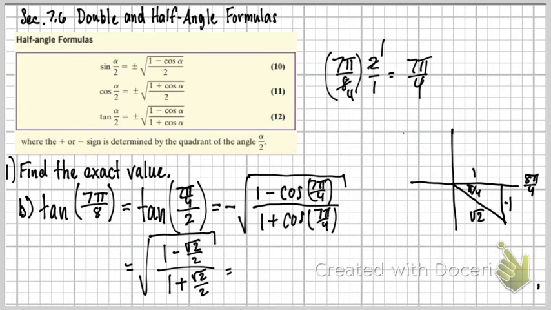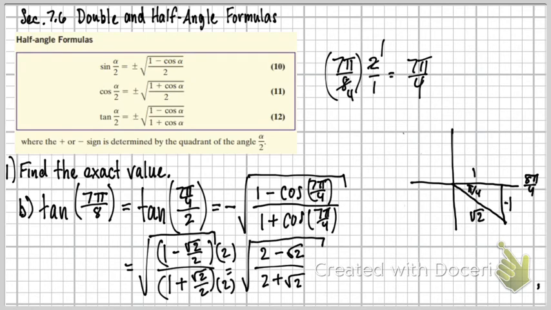All right, so now what we're going to do from here is the same idea that we used before. In essence, I'm multiplying square root of 2 times the top and the bottom. Remember, it's like we have that 2 in there. And then, again, I'm going to distribute to both the top and the bottom. So then we're going to end up with 2 minus root 2 over 2 plus root 2, square rooted. And don't forget our negative symbol because it was a minus there. Remember that.